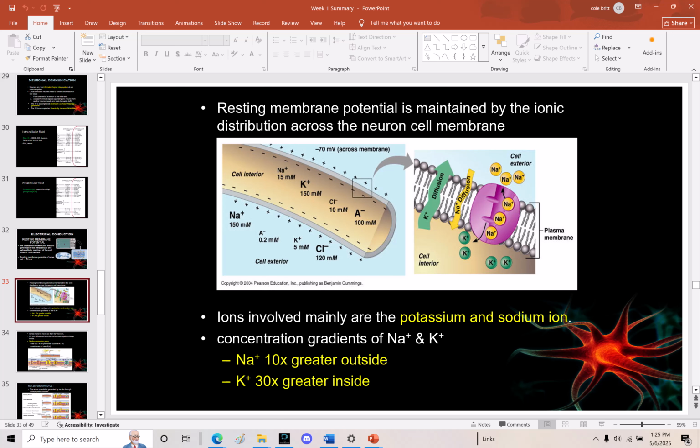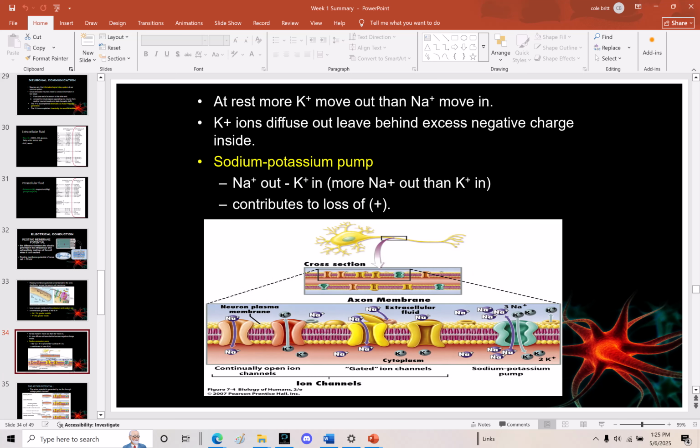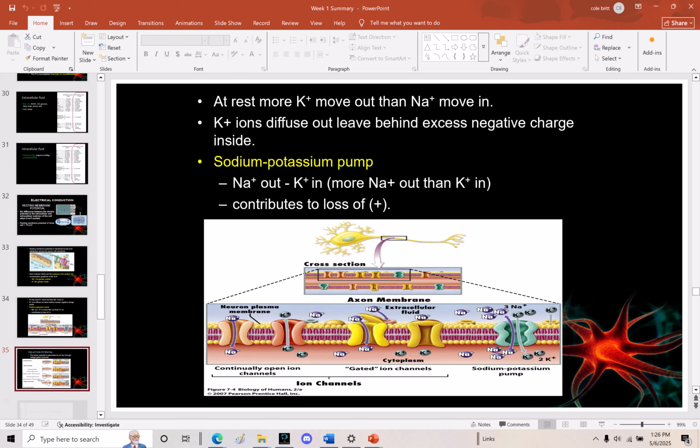Okay, now for action potentials, we have to consider our gates, our gated channels. There's two types of gated channels. One is electrical or voltage gated, and the other responds to chemicals or ligands gated. And in our case, we talk about transmitters. Now, as neurons communicate to each other, they are sending electrical signals, and they are sending transmitters.